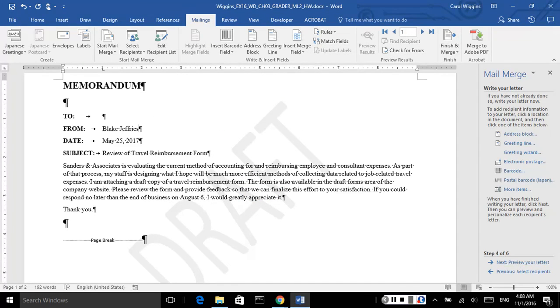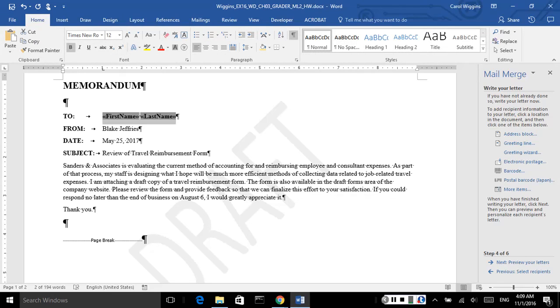Next, we're going to write our letter. This gives us some predefined mail merge fields, but we're going to insert our own. In our To field here, we want to put first name, space, last name. So we go to Insert Merge Field, and if you hit the down arrow, you'll notice our column headings from that Excel spreadsheet now show up here. We want to say first name, then a space, Insert Merge Field, and last name. Make sure that this is not bolded, and that's what we want.